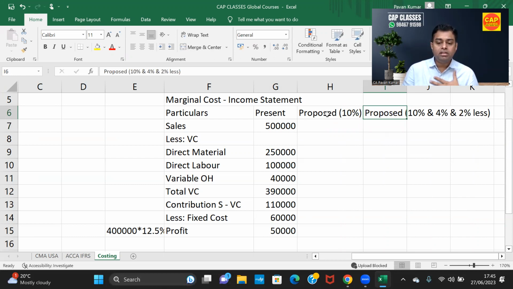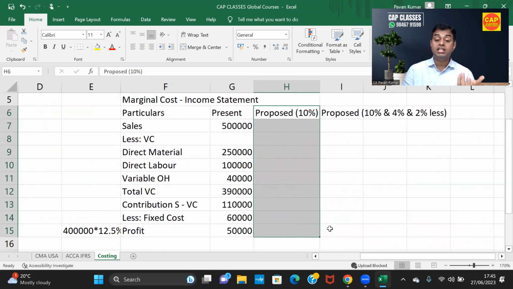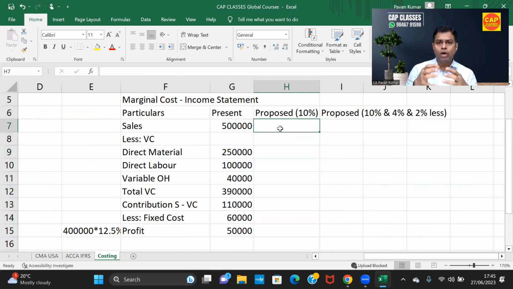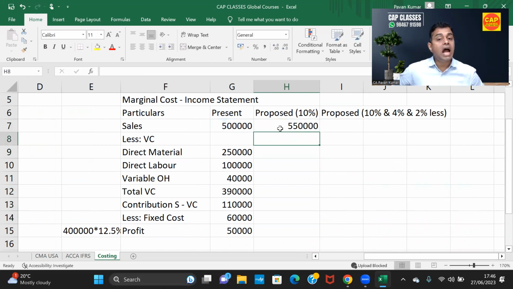Actually, in my personal opinion, this column is not required, but they have solved it in the answer ICI material. So ICI material is like our Gita, Quran, Bible. So we have to follow it. So I'm giving you this column also, but even skipping this column, you'll be able to achieve the last column. Now, if sales, the quantity, if it increases by 10%, what will happen? 5 lakhs will become 5,50,000. So this into 1.1, add 10%, 5,50,000. Because number of units sold increased.